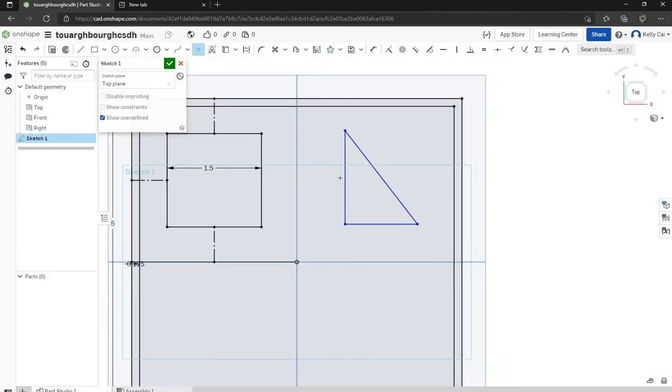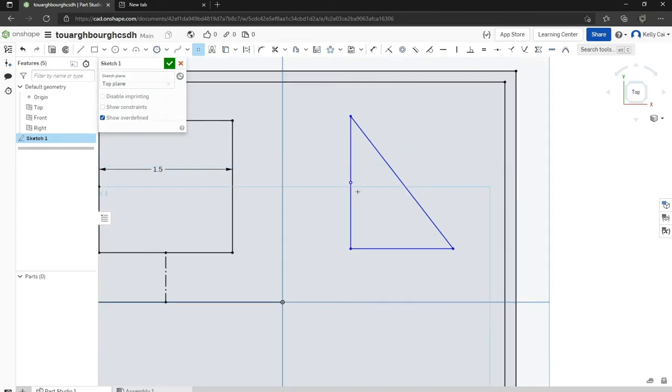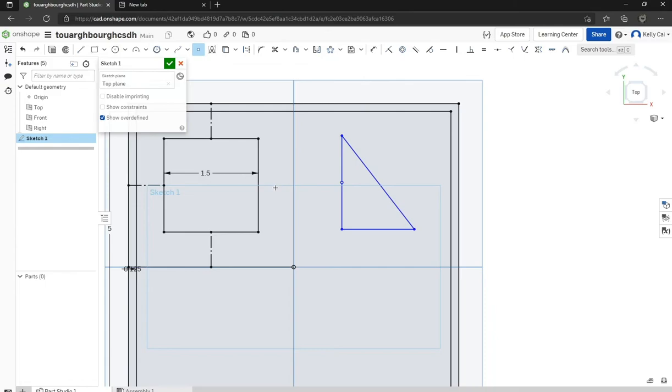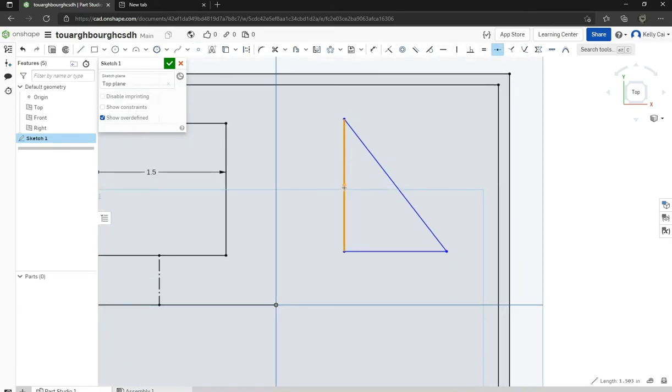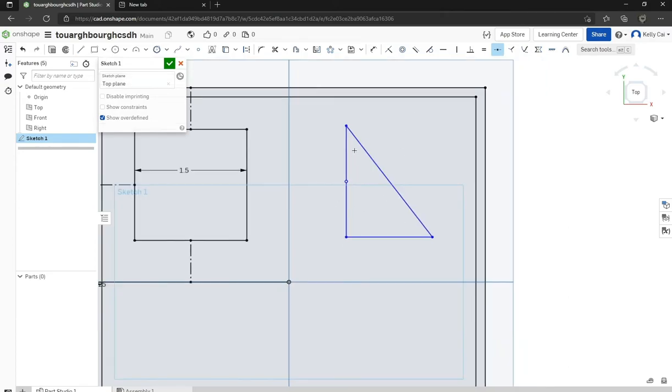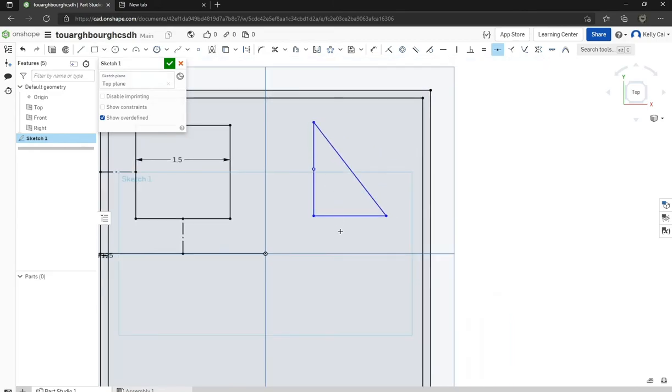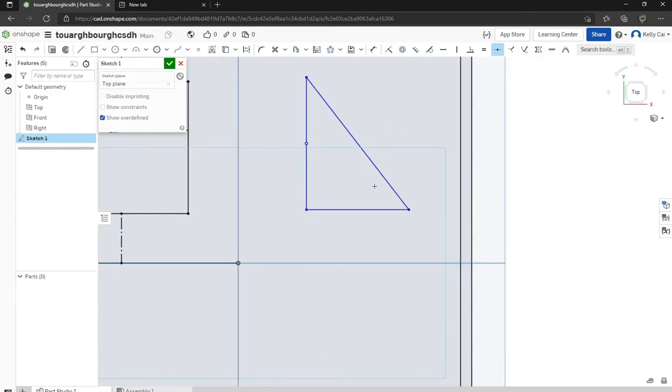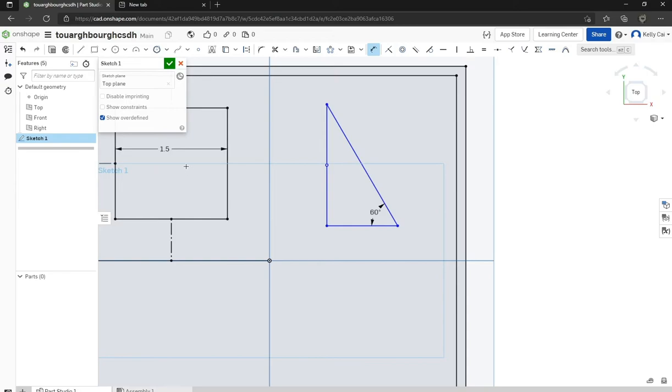And what I'm going to do is I want to make sure that this triangle is generally in the middle as well. So I'm going to put this point on here. And then I'm going to make that point the midpoint. There we go. It's the center. And I also need to make sure that this is a right angle. And right angle triangle, let's just make it a 30, 60, 90 triangle. If any of you take trig, you probably know what that is.